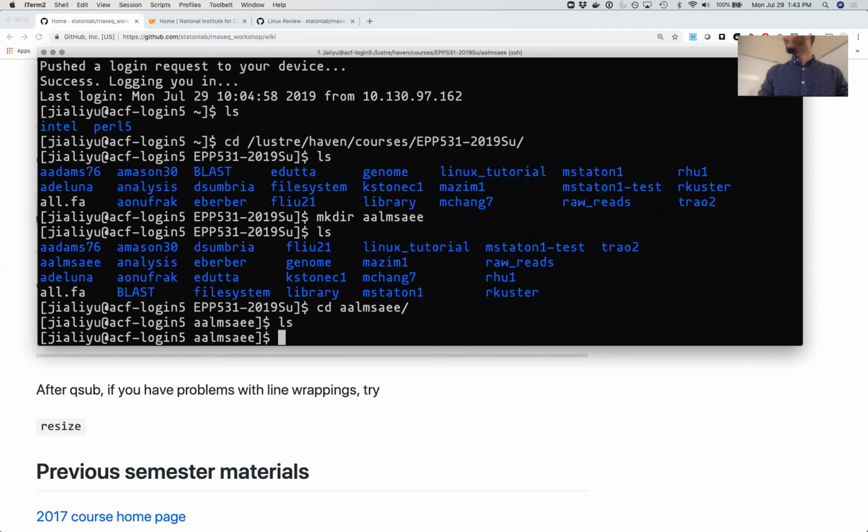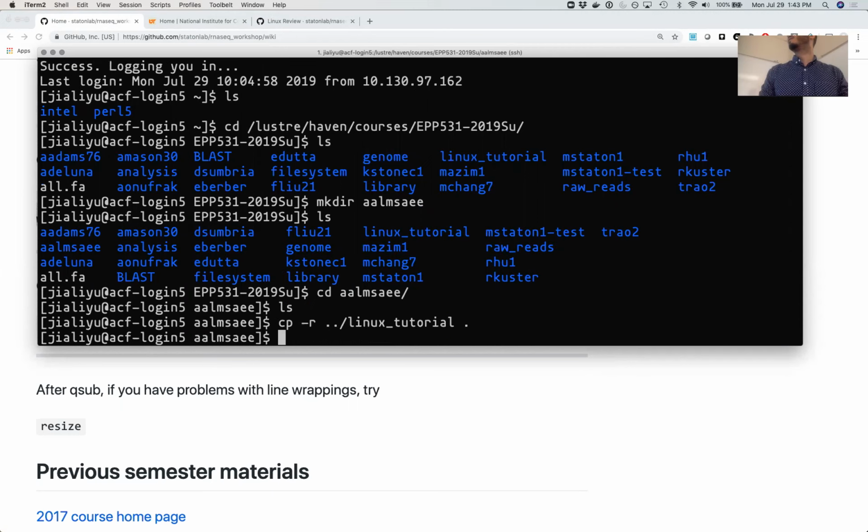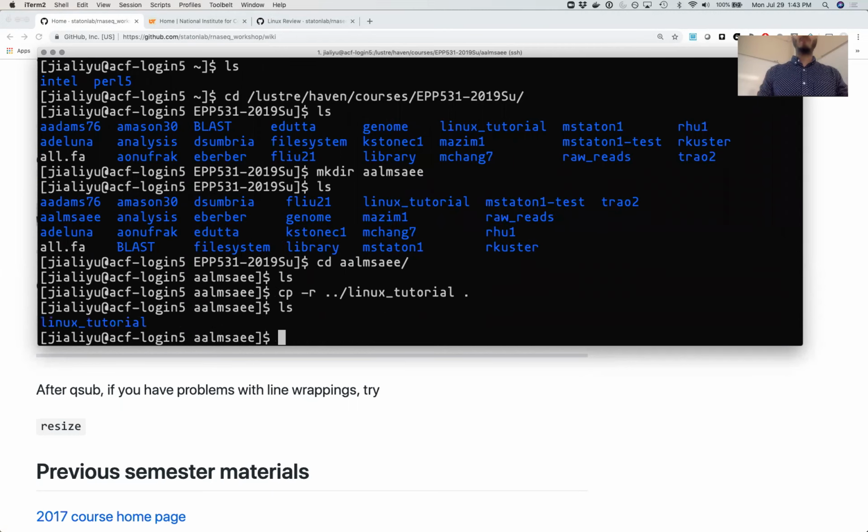And we're going to run this command. This is a command that will copy a directory to your current directory. So we're going to do cp space -r space /Linux tutorial. And if a slash shows up at the end, remove that. And then add space and dot. Okay? So now you should have a folder called Linux tutorial. If you type ls, it should show you that.